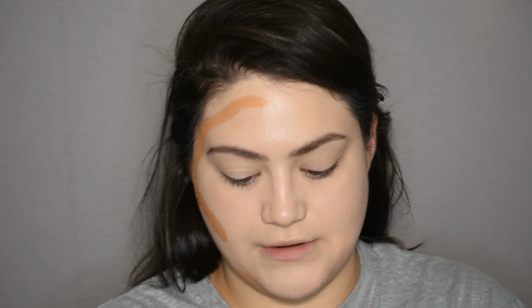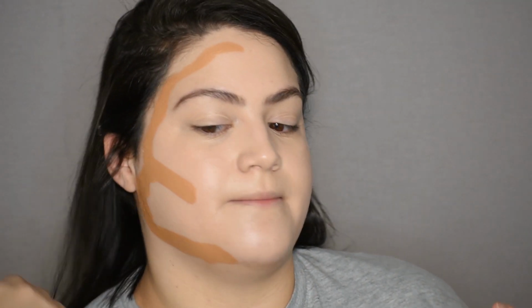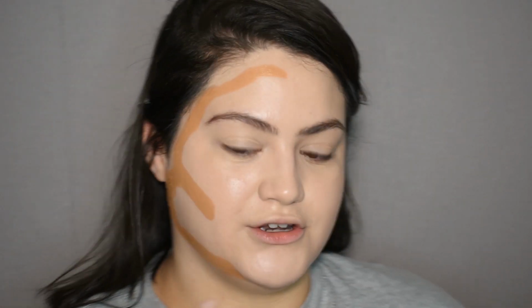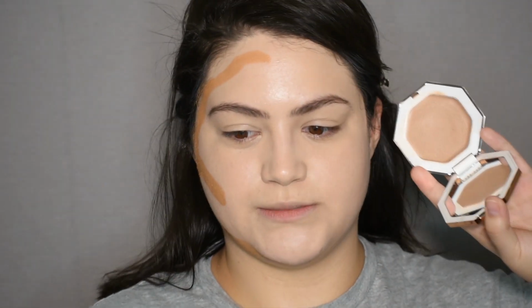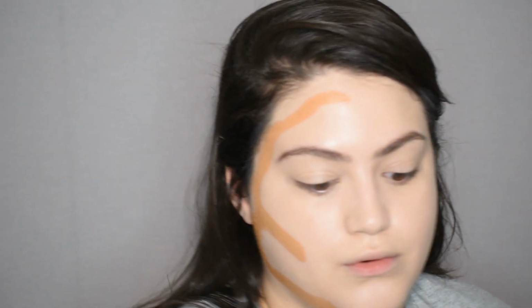For my do's side, we're going to go in with the Fenty Beauty Cream Bronzer. You see how it's just a little bit more warmth, a little bit more depth. This is like a chestnutty undertone, very warm, very olive. And this is just more cool. It's not necessarily a cool, because it's not a cool bronzer at all. It's just a cool undertone.